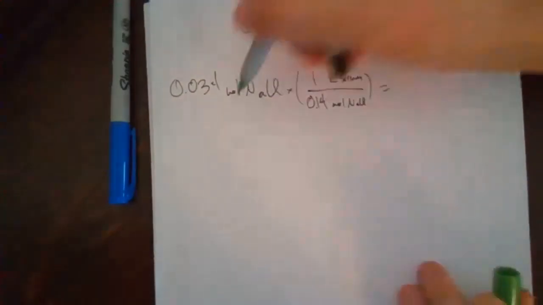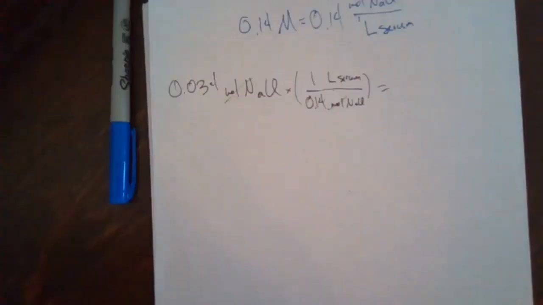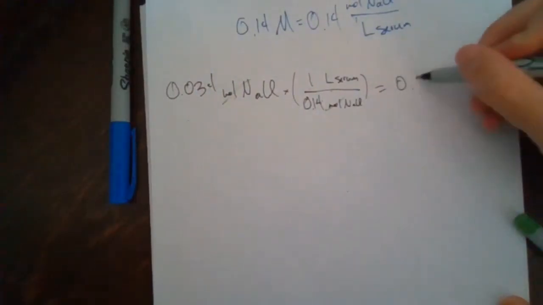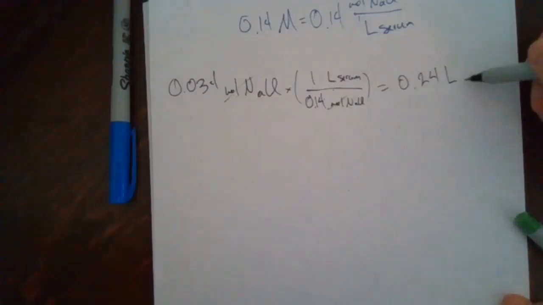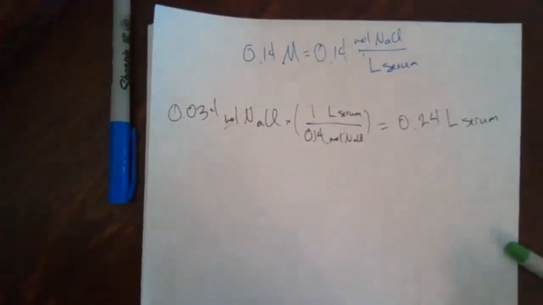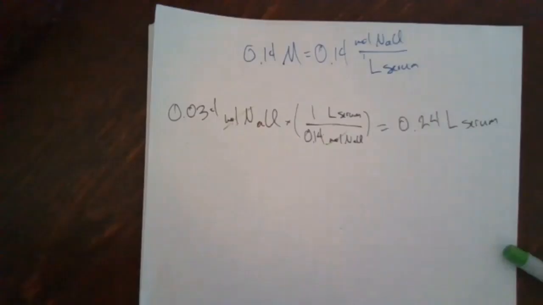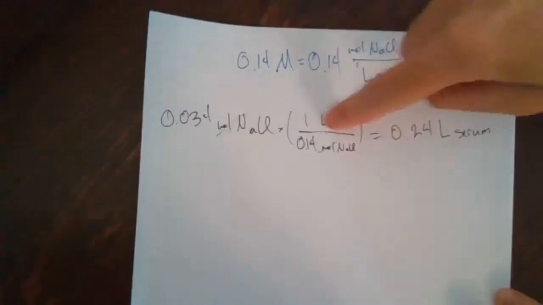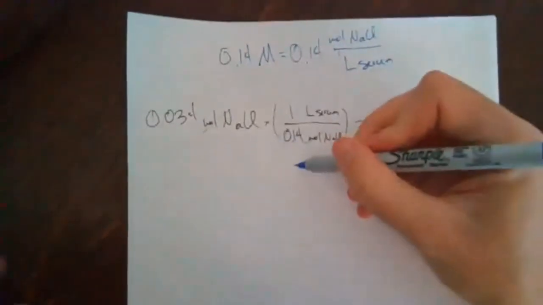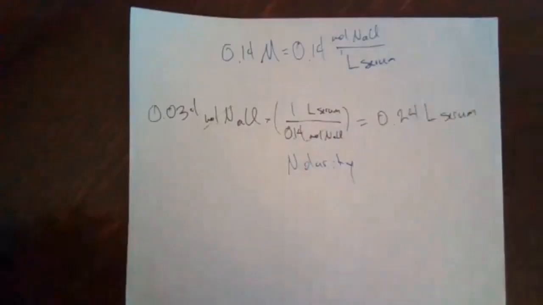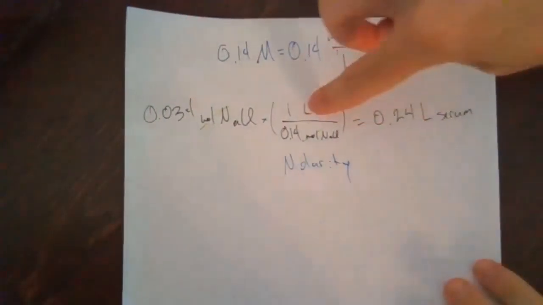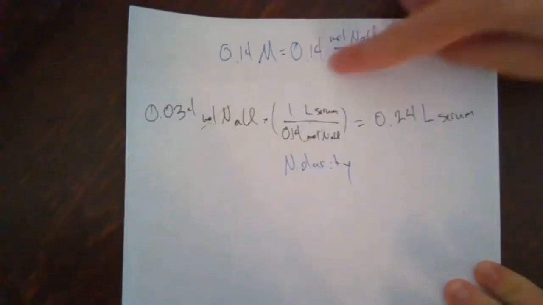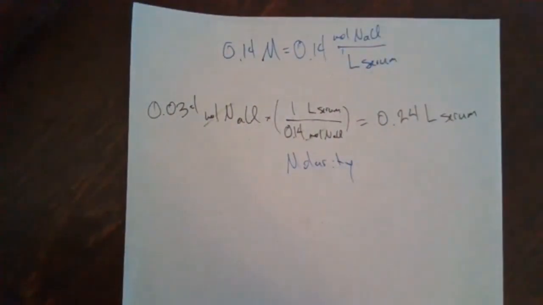It's all the same arithmetic that we did on the other side in the algebra, canceling out your moles, and you're left with 0.24 liters of serum. Both of these approaches work just fine. If you're more comfortable with the algebra, using the equation, rearranging it, or if you like the idea of using molarity as a conversion factor. This right here is molarity. So we can use molarity as a conversion factor. You can go from volume to moles. One thing that's important to note, that always has to be liters in there for your volume when you're using this approach. But either way, each method works.